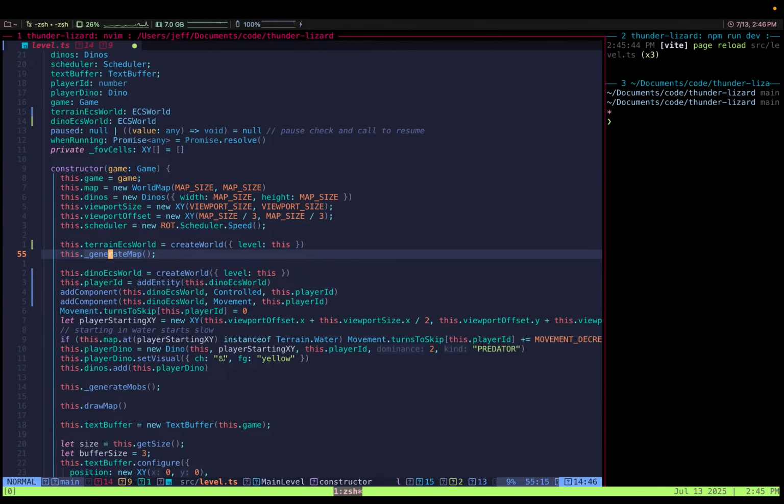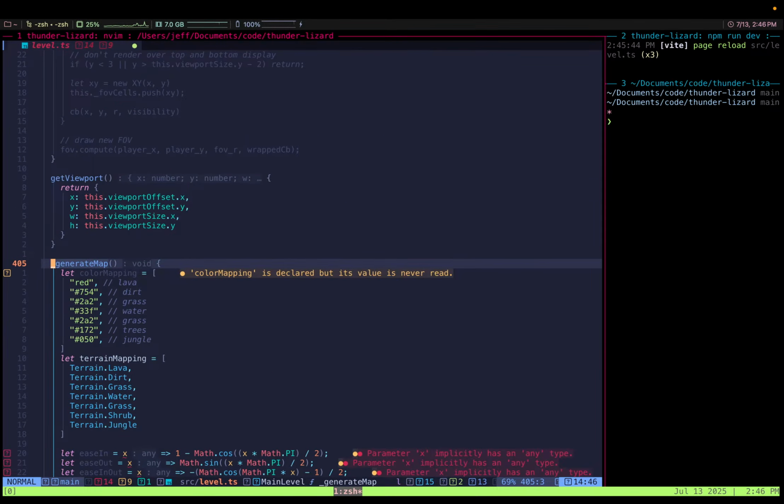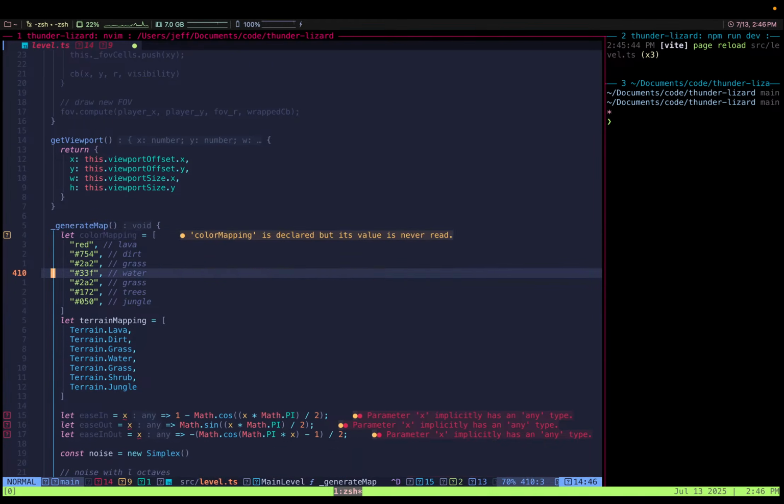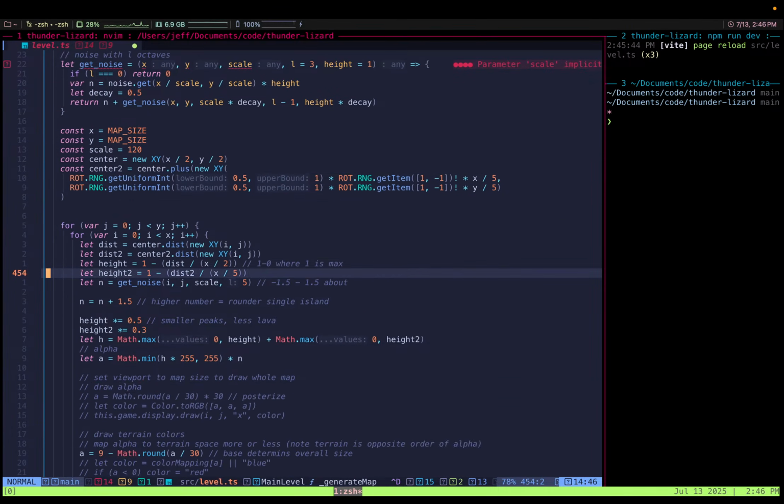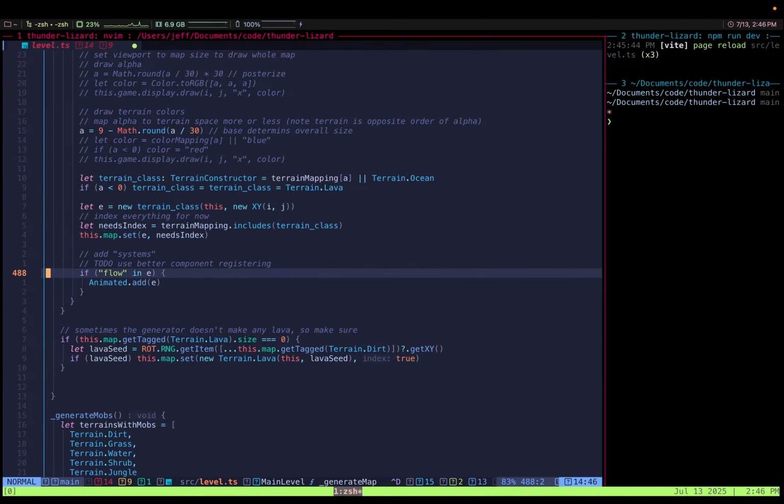And now in generate map, this is where we do a bunch of Perlin noise stuff, and then here's where we end up making our terrain class.